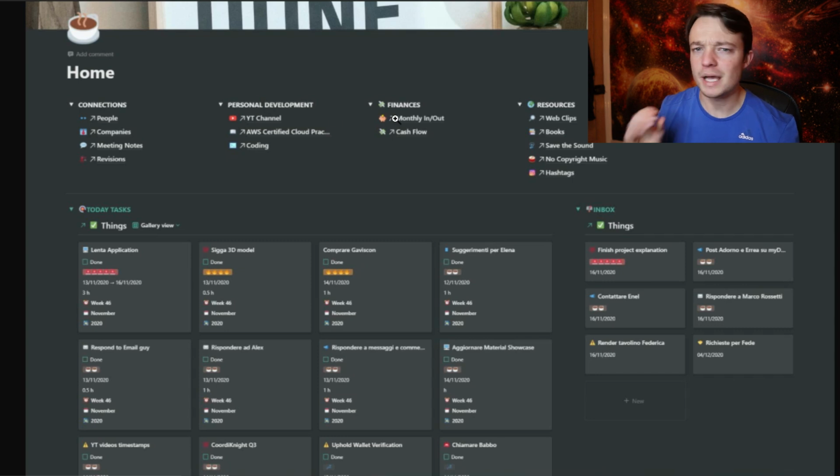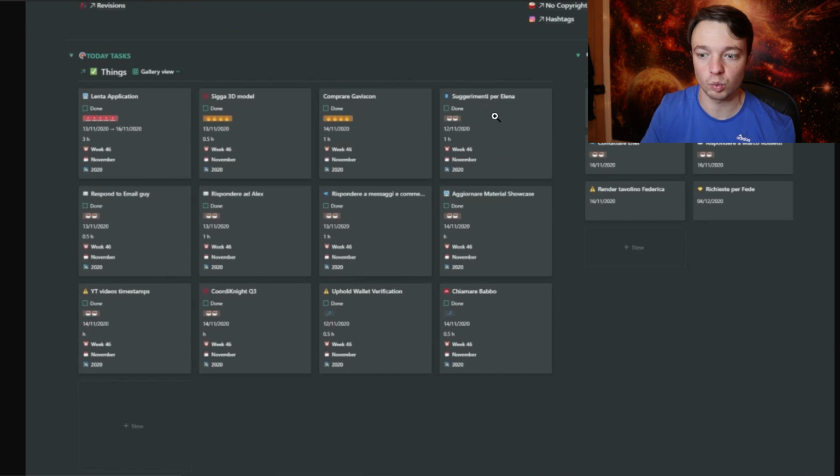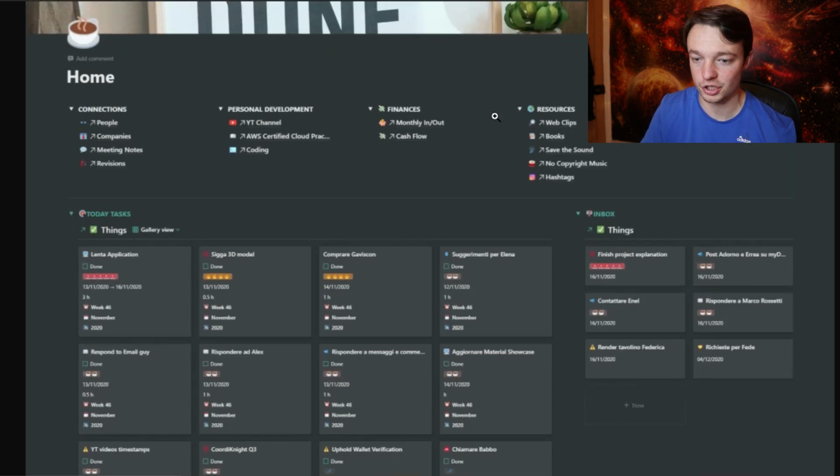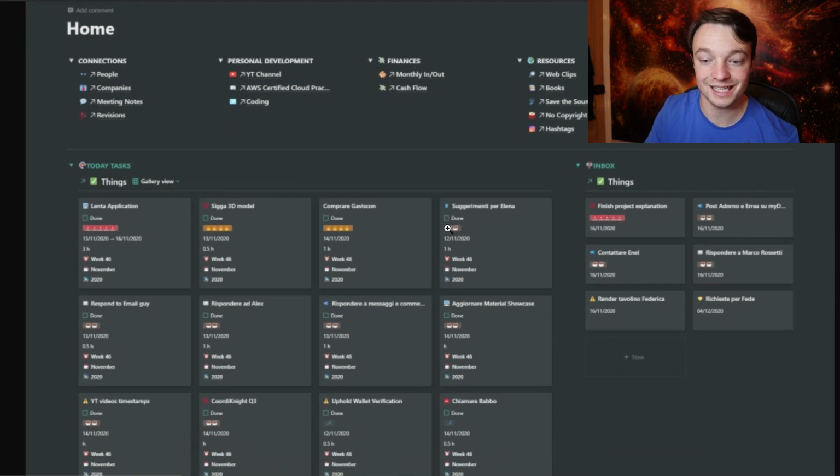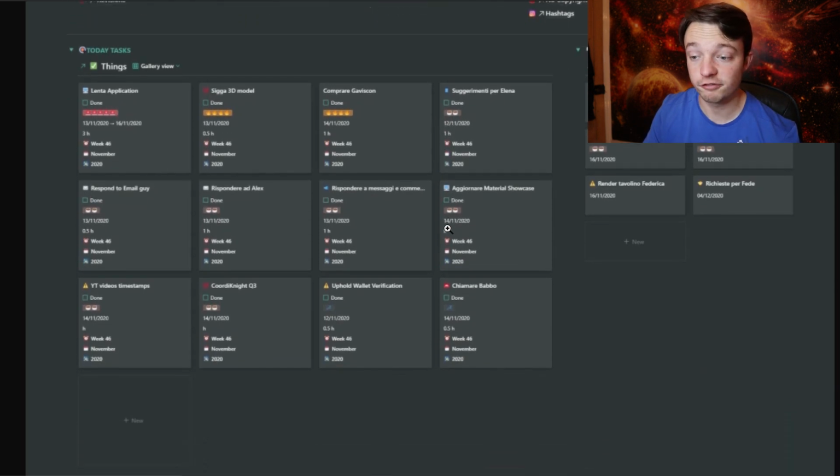Maybe it's just me, but does anyone actually use the sidebar to navigate? I feel like everyone just uses it as a wiki page and clicks through all the pages on the page. And because all those toggles are normally closed, their to-dos, their inbox is normally right at the top, which is how I would personally have my page as well, so you can see everything that you're going to do. Now they've decided to use a gallery view, which is an interesting one. The reason I assume that they've used the gallery view is so they can see the priority. So you can see you've got the warnings, I'm guessing that's priority anyway, warnings, fire, I'm guessing that's T because it's going to be close to done.